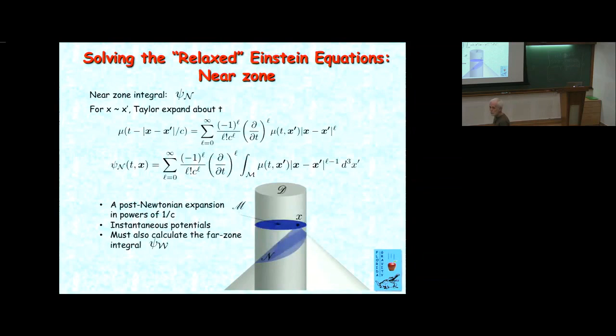Sorry? Would it be a problem, the instantaneous potential? Would it not violate causality? No, because we started with this, which is perfectly causal, right? And we've just approximated it by this expansion. If this infinite series converges, then this is exactly equal to that. Right? So we've just approximated the retardation with this particular expansion. And at any level of truncation, you are taking retardation into account. It's not perfectly instantaneous, but you're making an error. But again, it depends on how accurate you want to be. Maybe you can ignore that error.